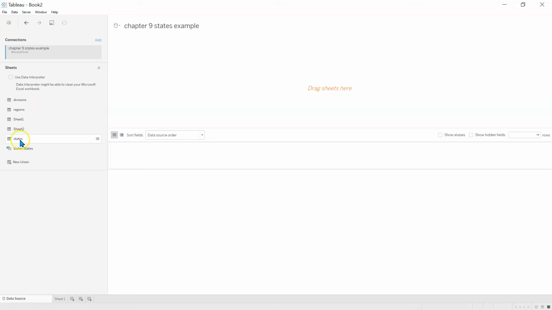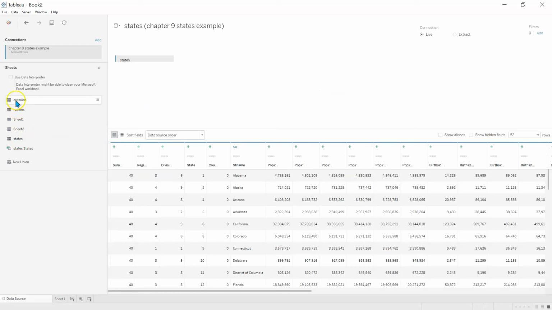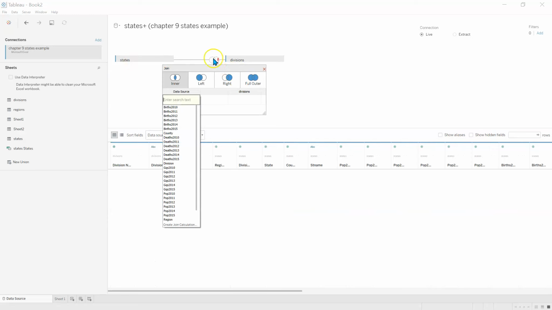And so what I'm going to do is I'm going to select over here, these are the different sheets that are available inside of your Excel workbook. So I'm going to bring over states and divisions. It's going to link them together, and right now there isn't enough. That exclamation point gives us kind of an error, so we need to go ahead and create the link.